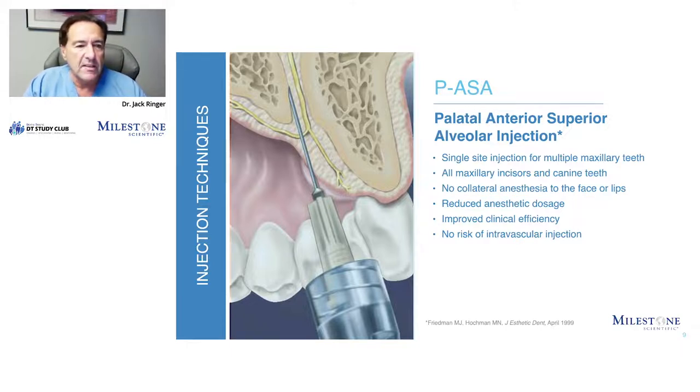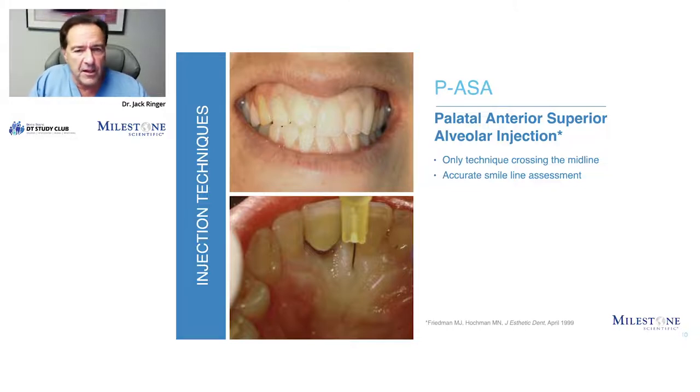The other thing you must let patients know is that the roof of their mouth will get numb. For most patients, they're aware of it — it's not something they love, but as long as you inform them, it's no big deal. The injection crosses the midline, so you get bilateral anesthesia. Because the alveolar bone is so porous, when you inject there it'll spread rapidly. You'll see the tissue blanch on the palate and also around the gingival margin on the facial side, and then you'll know the patient is numb. You can prep the teeth or even do a laser gingivectomy and they won't feel anything. The numbing is very profound.